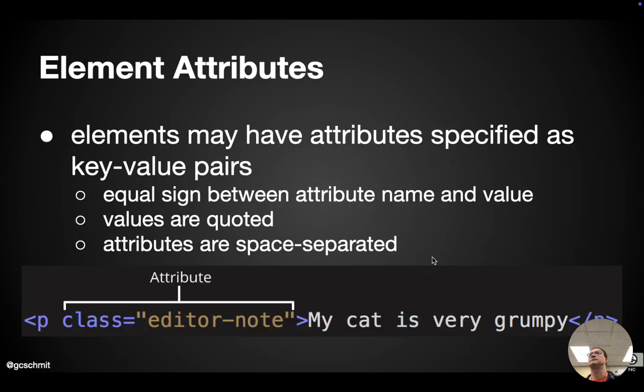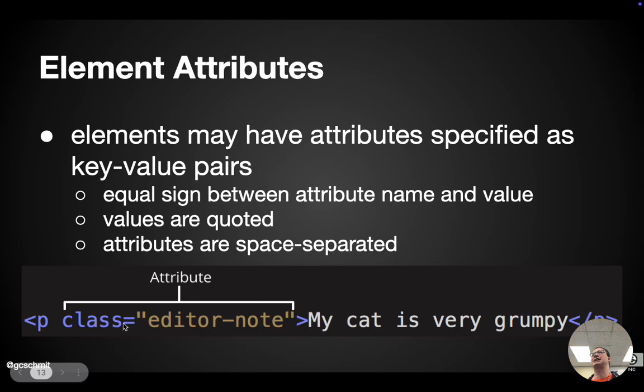So some elements have additional attributes that are specified with key value pairs. Okay. And the format for that is the name of the attribute, in this example, class, an equal sign, and then in quotes, the value for the attribute. If there are multiple attributes, they are separated by spaces, not by commas, okay? So you'll notice the format for JSON and JavaScript and HTML in terms of their key value pairs, in terms of their attributes and properties, are all a little bit different, which confuses me. But just look at other examples like in the same file, and it's a good reminder about what's going on.